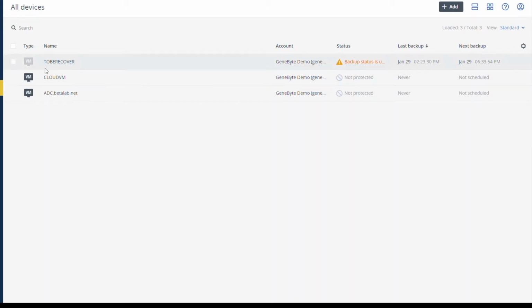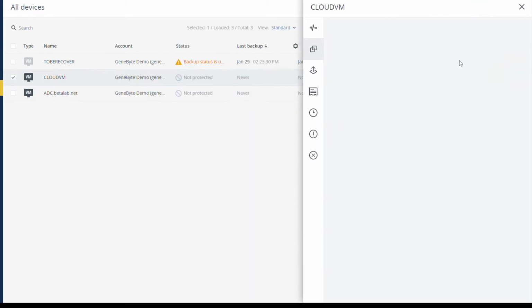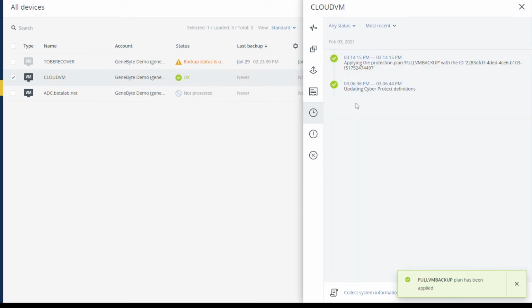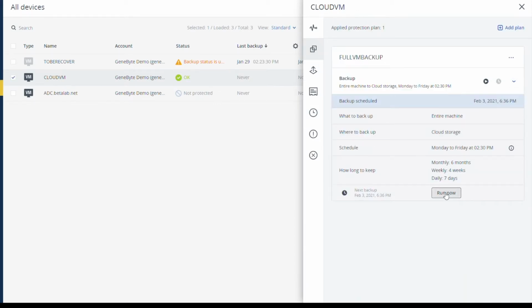Okay, I have a third-party software. This is a backup software. I have registered this machine in my backup software, and I'm going to take a full backup of this machine. Full backup in the sense I'm going to take a disk level backup. The whole logical disk I'm going to take backup.